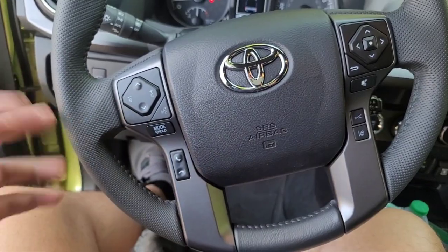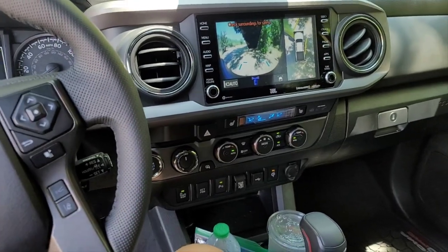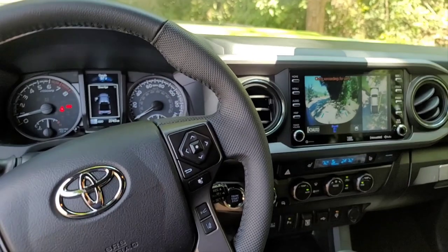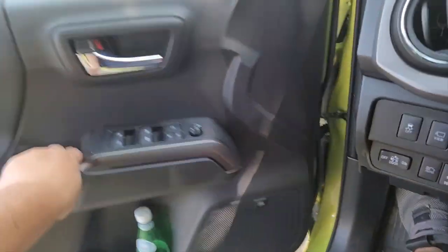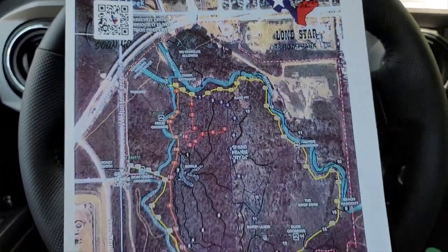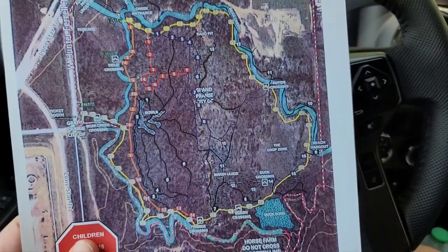I still like the Tacoma — I like the feeling in here, the space, the layout — but it's kind of aging. The steering wheel, the buttons, the menu — the tech is laggy. I know people want more luxurious trucks all the time, and if you're spending $50–60K for a truck — this one only stickers at $50K — you just want everything you can get. Trucks are very unique; we're in Texas, obviously, it's a thing here. Let's hit the trail. Here's the park we're at: Lone Star Off-Road Park. It was $20 a person to get in — just me today — but I have all these trails to go on. It's going to be pretty muddy. Sorry, Toyota.